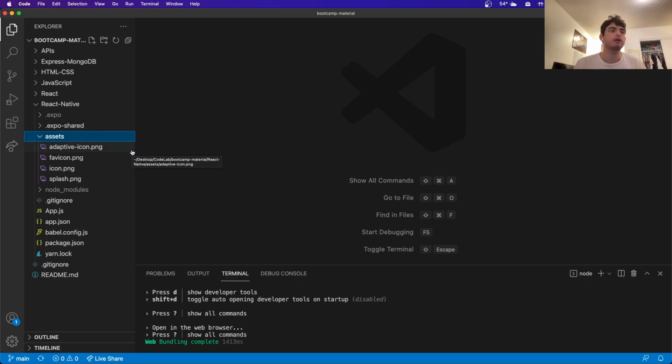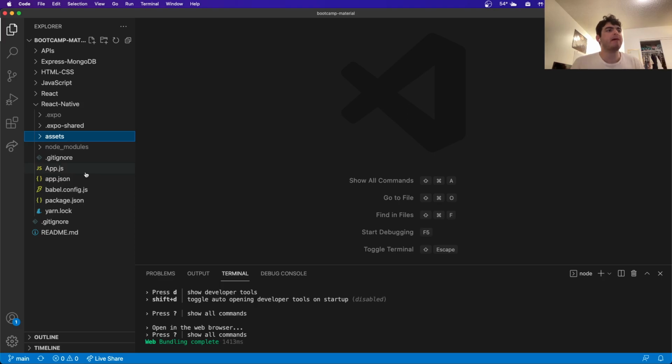Assets, however, is basically just for top-level assets for an app. So something like the actual logo for your app, like when you click on it to launch on your homepage of your iOS or your Android device, stuff like that goes here. This typically is not the place for actual images that you can find located throughout an app, and we'll discuss in our next video exactly where that should go. Just know this is for top-level assets, like metadata about your app specifically.